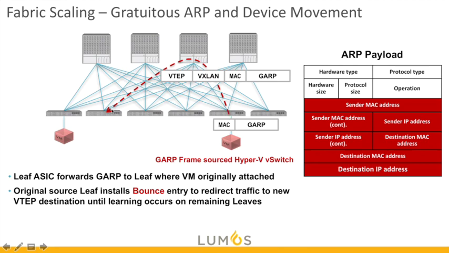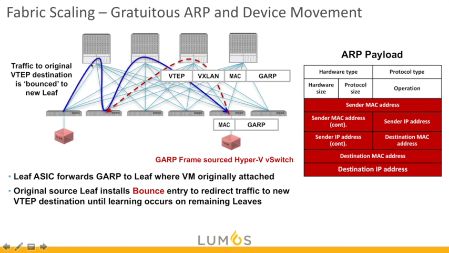We'll then install a bounce forwarding entry into the old leaf, so that if traffic hits that old leaf because this particular spine has not been updated with information, or this leaf has not been updated with that information yet, it may take a little while for it to propagate. Again, typically less than a second or two. It'll hit the leaf, and rather than get dropped, it'll get bounced again and forwarded to the correct leaf. And then eventually, the leaf will have informed the Oracle, and the Oracle will have synced up its database with all the other spines, and then we can get rid of that bounce entry.